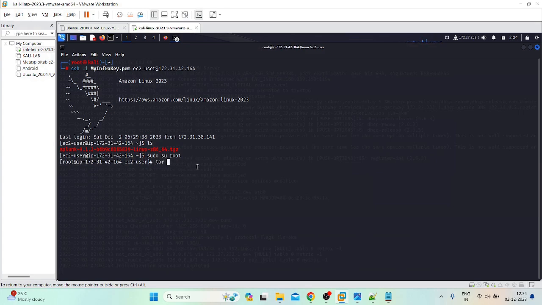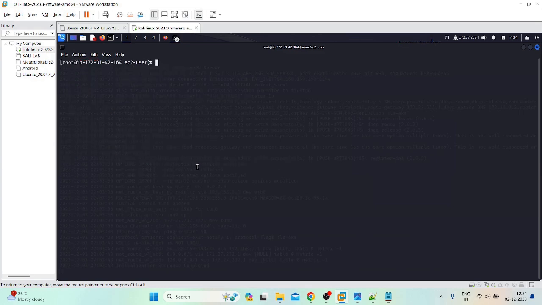Now we will initiate our installation of Splunk on this instance. For that, first we have to extract this particular file. That's great.